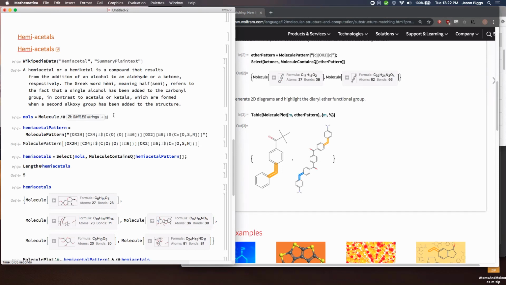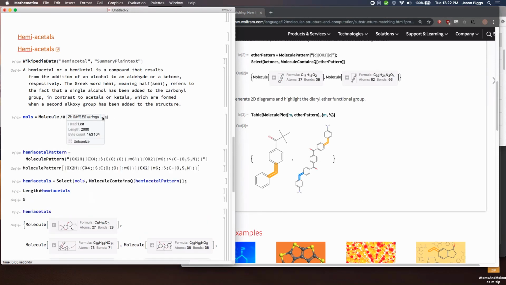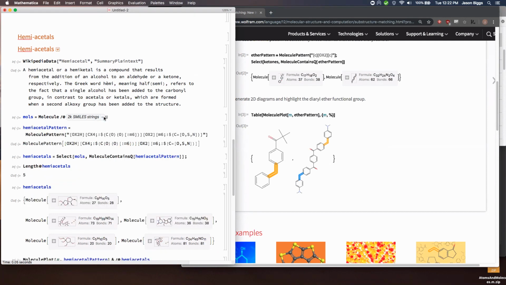So first, let's create a list of molecules, and this is a list of 2,000 SMILES strings. This is kind of a show-off, just to show how fast it is to create 2,000 molecules in about 2 seconds. Here we have this pattern representing the hemiacetal functional group. And now we select those molecules in the list that we just created containing the hemiacetal pattern.